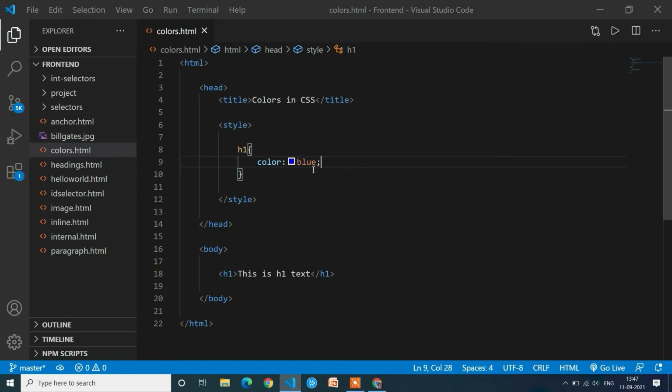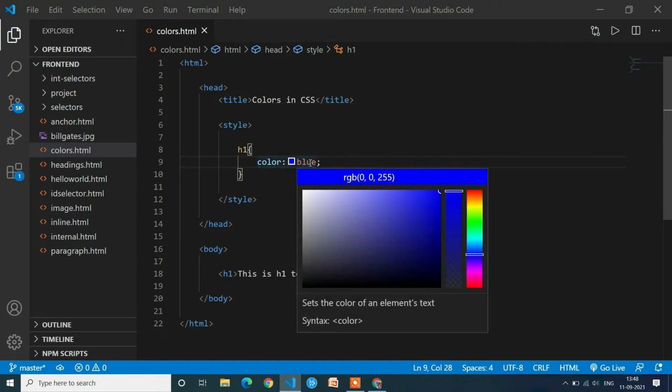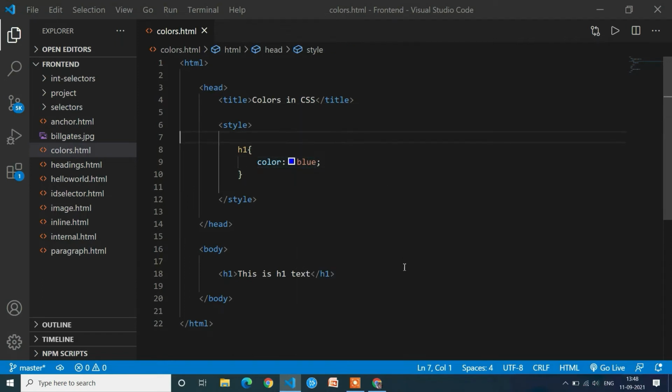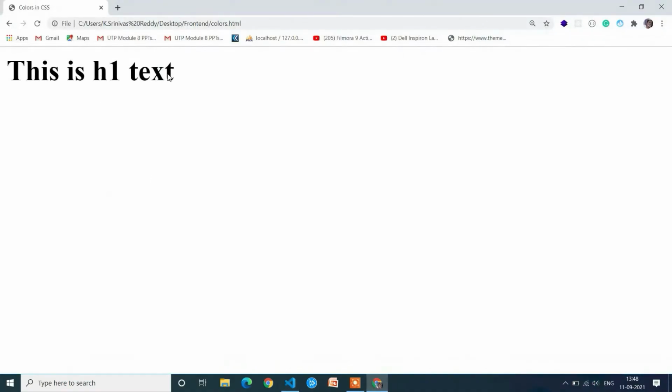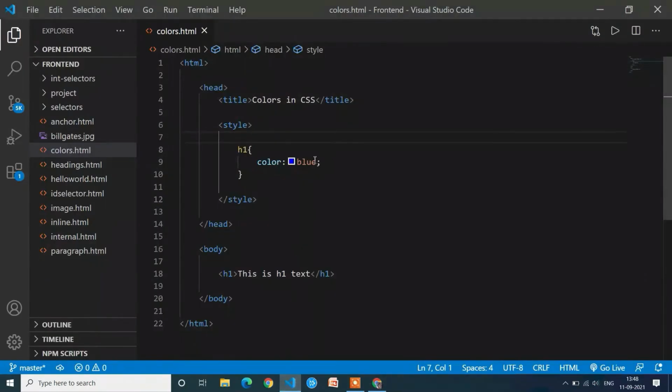This blue color will be applied to the text, not the background. Here we are not applying color to the background. We are applying color to the text. Whatever text you write in these h1 tags, the blue color will be applied to it. Now I am going to refresh the page. Here we go. Initially the text color of this h1 is black. After refreshing, it will be changed to the blue color. Now I will hit the refresh button. Here we go. The h1 text is changed to the blue color. Suppose you want to change it to the red color, you have to replace blue with red.